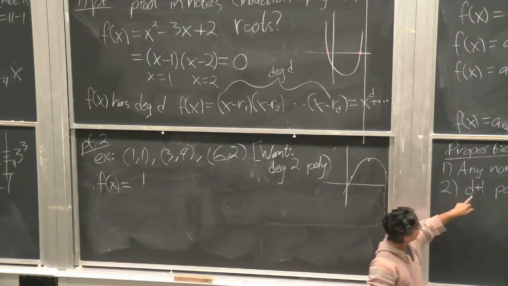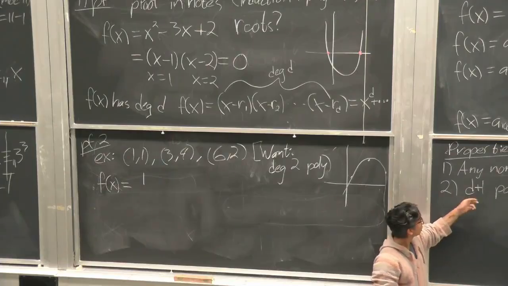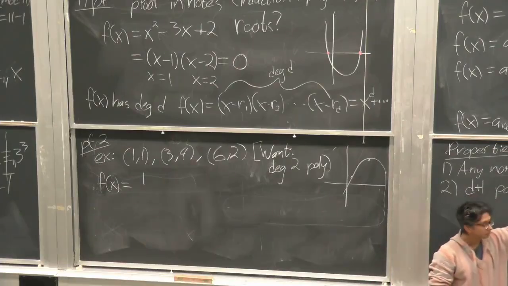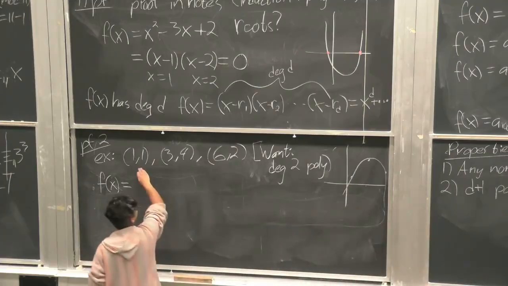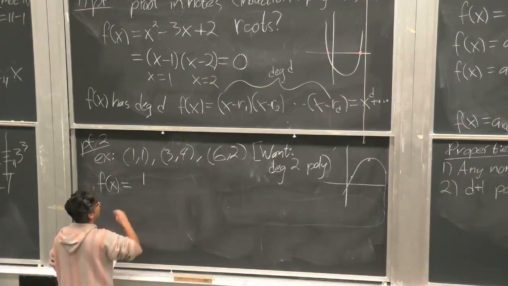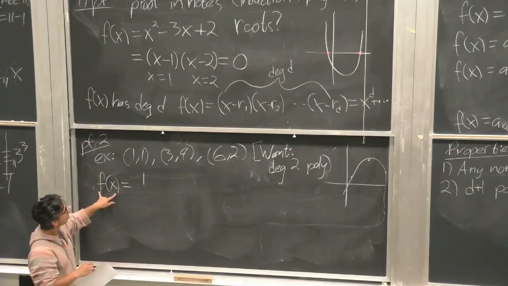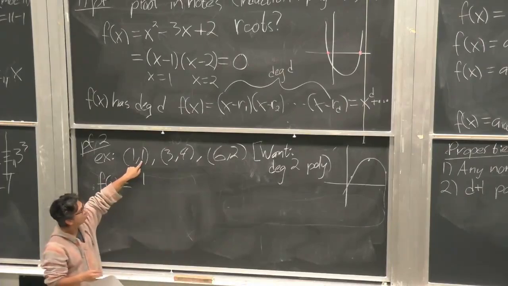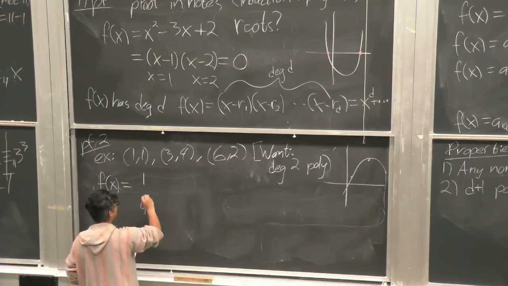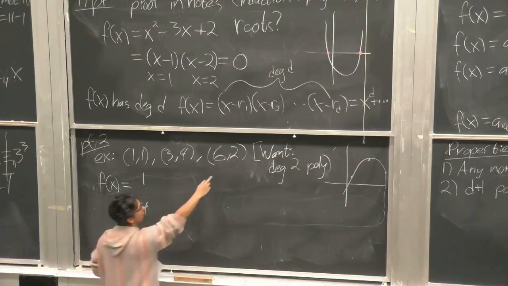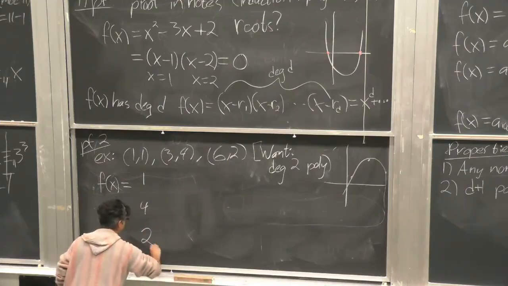That's just, if we're trying to prove this is true, we're starting with 3 points, and we're trying to find a degree 2 polynomial from that. So how do we find a polynomial that passes through all 3 of these points? Well, the output of the polynomial should output what? It should output 1 at some point. It should output 4 at some point. And it should output 2 at another point.